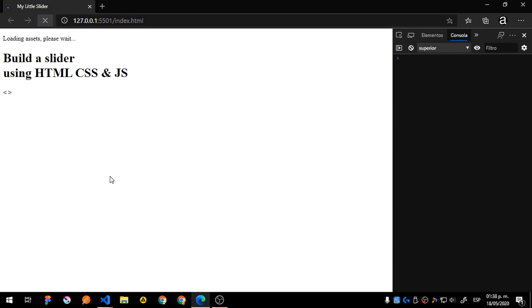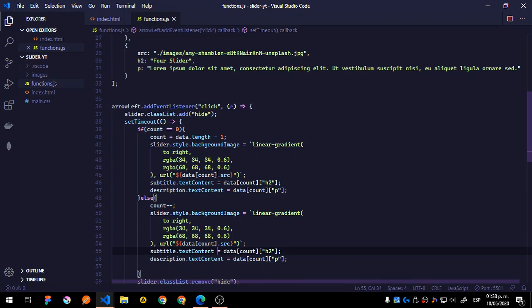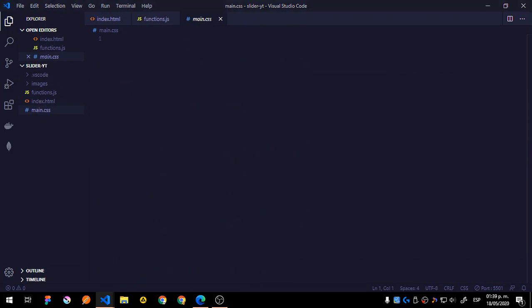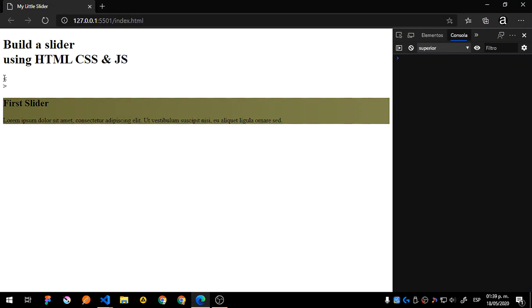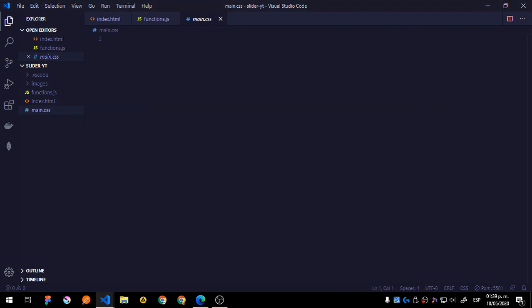console, okay, did I do that correctly? Slider hide. Okay, just let me just go to my main CSS and get the classes. So I want all this to be set so you can understand better. Okay, it's working. Oh yeah, but it's waiting 500 milliseconds because yeah. Okay. Let me just get the classes and I will explain how it works in a second.